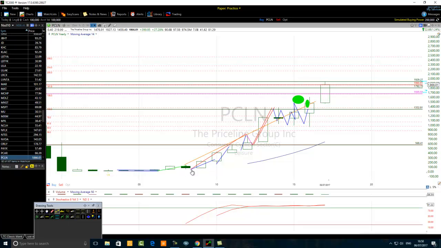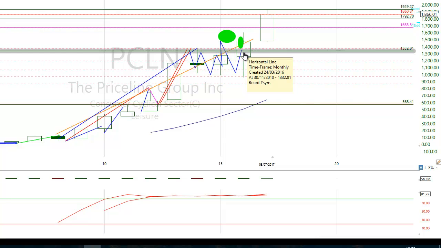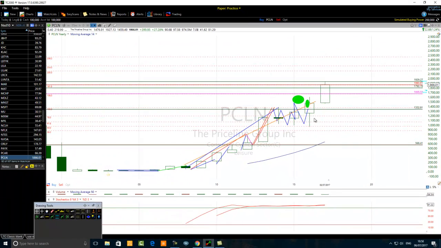Feel free to disagree with my wave count. The third wave of a higher degree has now become clear to me as ending here, and we have a flat correction, which is the fourth wave of the higher degree. We are now in the fifth wave of the higher degree.